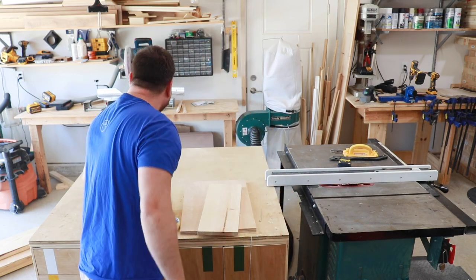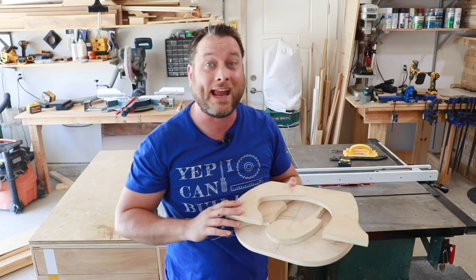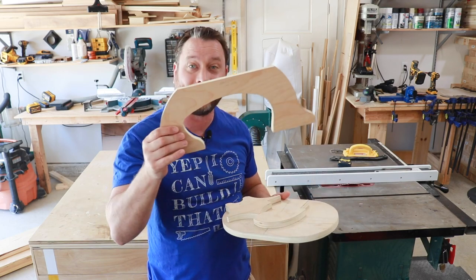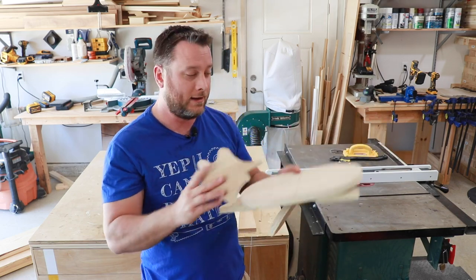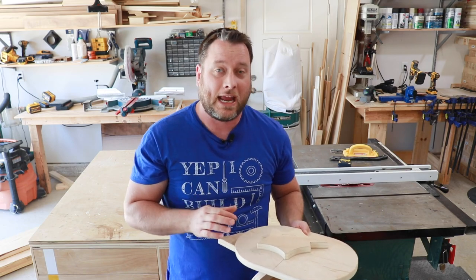But before we get started, I wanna show you what I have here. Now, this is my original template that I made for my fox stool. I hand illustrated this, and these are the legs. This is the tail, and this is the head and the body. Now, what I'm gonna do is stencil all of this out and we're gonna cut it out.